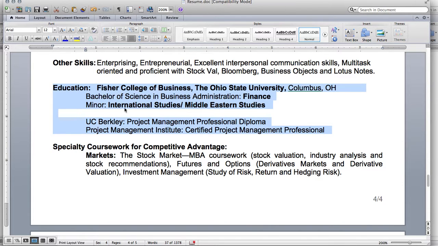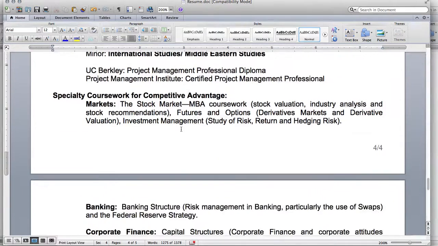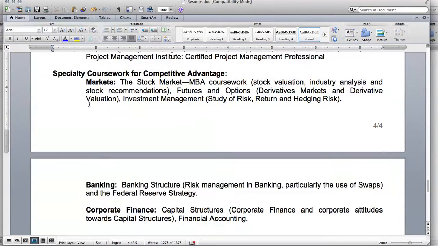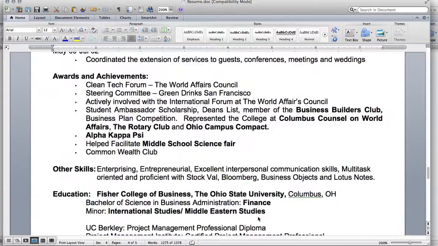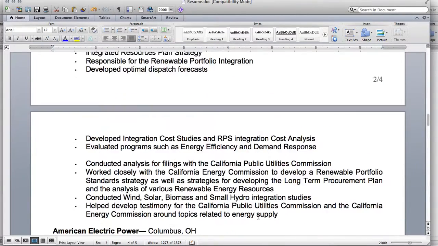For Ohio State, you can use these as descriptions, where it is undergraduate information, and then the project management diploma and Project Management Institute. For the specialty coursework, I would like for you to please include this information on LinkedIn.